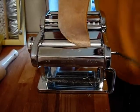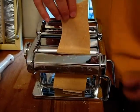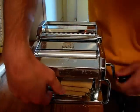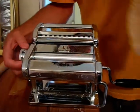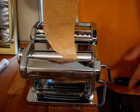We're going to wind that in. And you can see the motion with the Atlas is super smooth. It's really very high quality stuff with the rollers. Even more so, I would say, than the Imperial that I have. So that's already doubled the length. We're now going to jump this up to 6 out of 9. I found that works for the thickness I want for fettuccine.